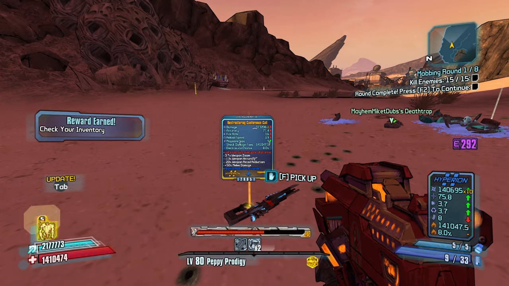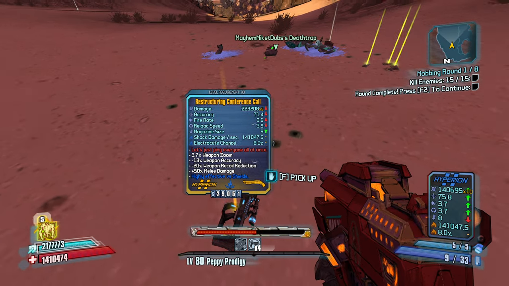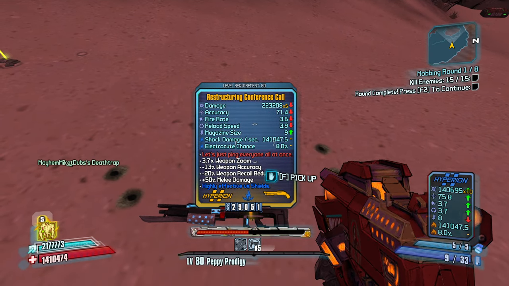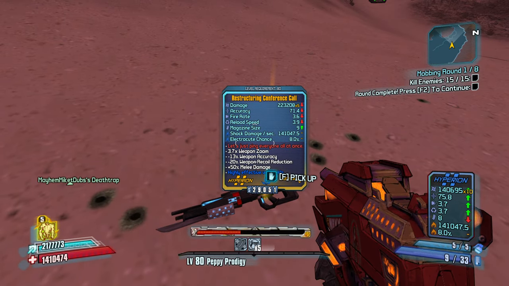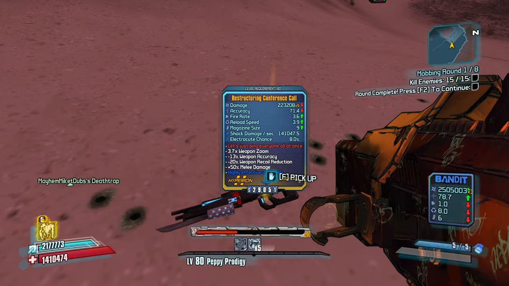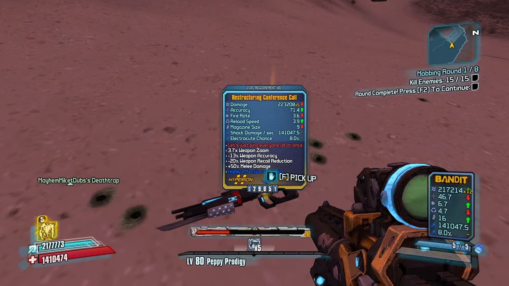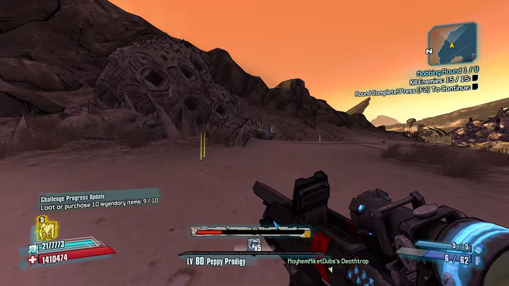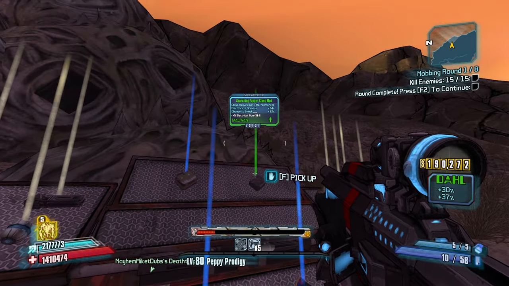How about, if we're talking about something a little bit strange, this shock Conference Call? I know it's bladed, but it's got the Hyperion stock, which is, I'm sorry, a TDR stock. No, it's not going to be the best weapon in the world, but I think it could be fun. Yeah, let's have fun with it. Let's go a little conference call action. How often do you get to use a conference call? Probably not that often.